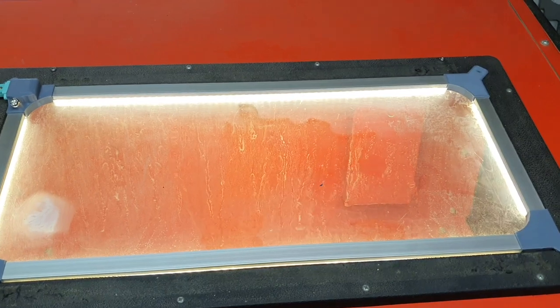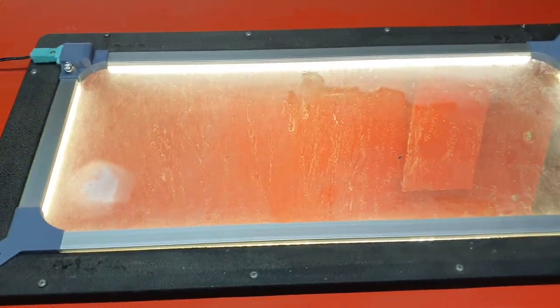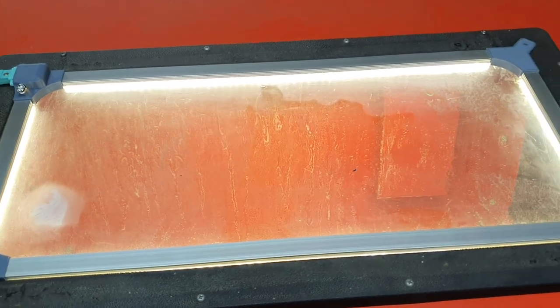It seems to do fairly well and hits right through the middle of the screen. I'll check again next time it's running. I could also adjust whereabouts on the screen it's hitting — it hits really high right up here, so if I move it down a little bit it may be better. I could also drill a couple of extra holes in it, which I may pull out and try now.